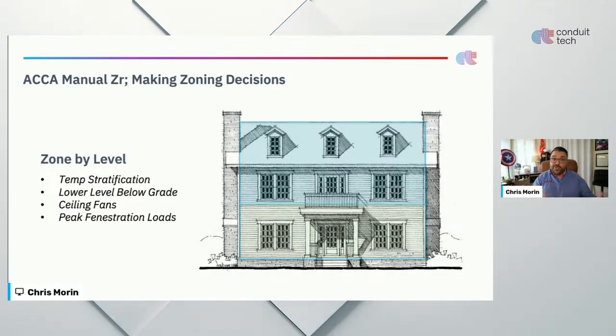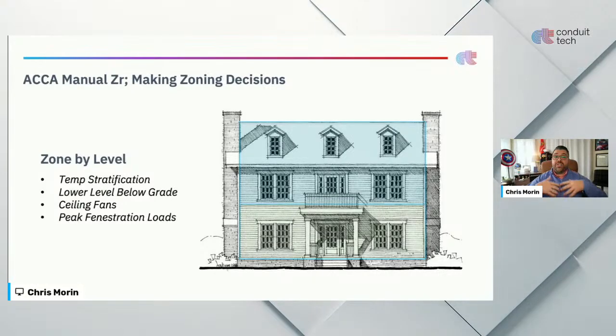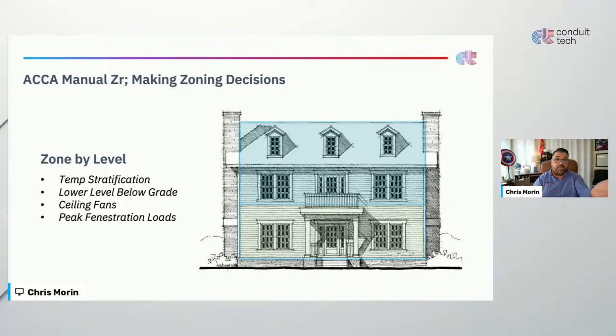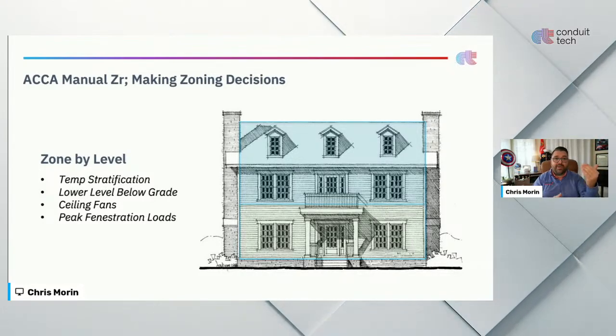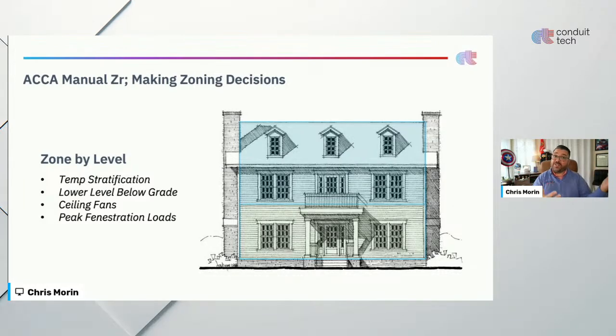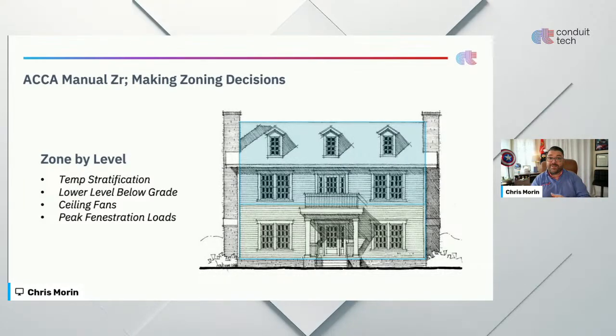Now let's talk about what usually happens out there and where we should consider zoning more. So most of the time when you have multi-level homes, let's say a colonial home, we see that a lot here in New England. Everybody understands when you're heating a colonial style home, you can't have one zone. Most of the time you put the thermostat on the first floor. And I hate to say, you're going to see a picture of my house later. My house was built in 1880. It's a Victorian. I have one thermostat on the first floor for my single pipe steam system.